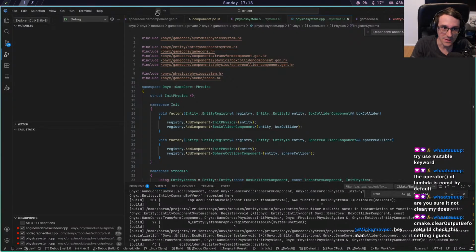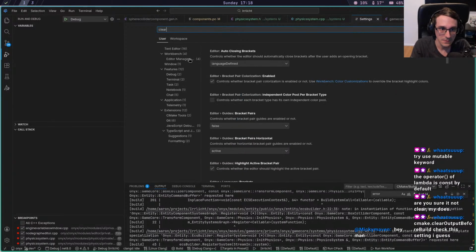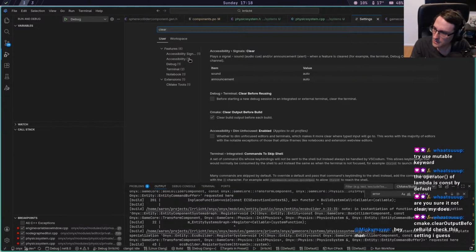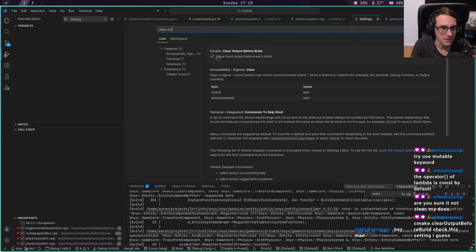I think I did that, but clear output. Yeah. But it's not CMake. I think it's the build that doesn't clear for whatever reason. I am not sure.